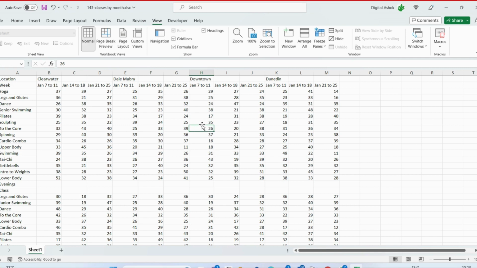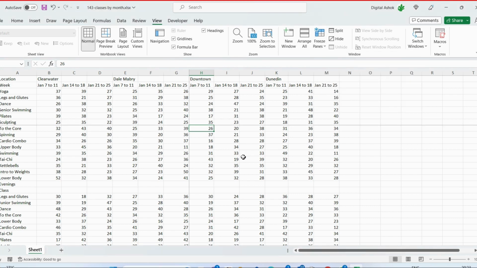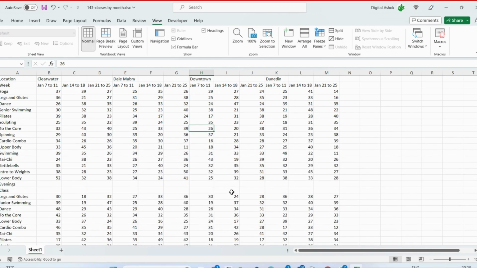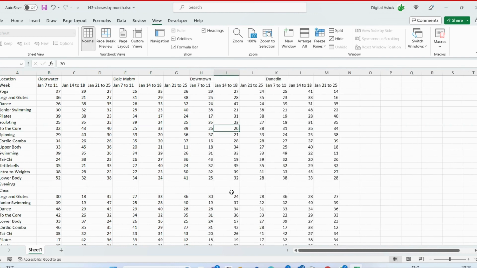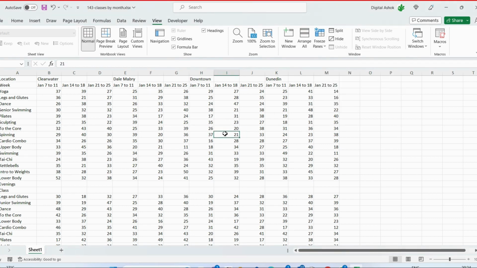above that particular cell, all the rows will be frozen, and towards the left side of the cell everything will be frozen. Example, if you select this particular cell and click on freeze, see, everything above is frozen, they are not moving. And on the left side, when you are moving towards your right, all the columns have been frozen, they are not moving. Okay, so this is how we can make use of freeze panes when you are working with a large amount of data.